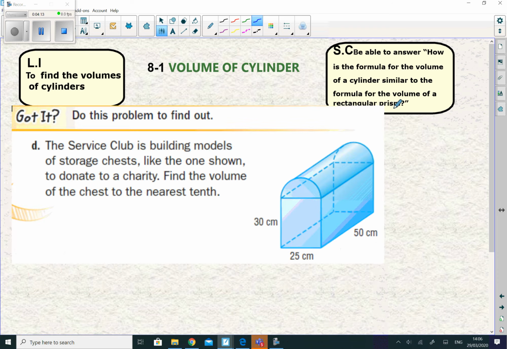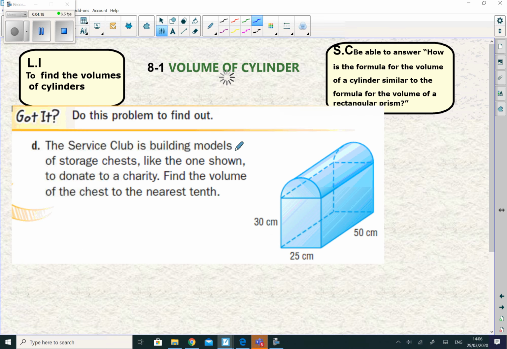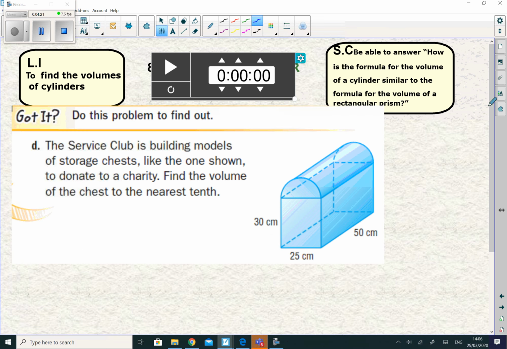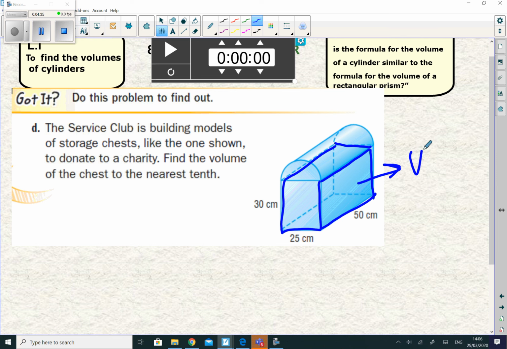What is the second idea we have today? The second idea is when we have a composite figure, a figure that is two shapes together, not only one shape. Like this one. This one is like a prism, or a box. Can you see this box? This box is the first volume, volume 1. And this one has a cylinder up here, it's volume 2. So I will find each one and then add them at the end, because he wants to find the whole volume.